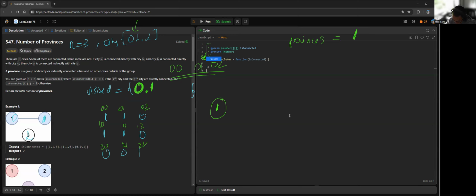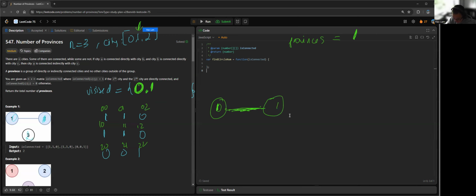Same for 2. 2 is not yet in the visited set, so we check city 0 and city 2, and they are not connected because the value here is 0, so we stop. So now this is what we currently have. Now we are checking the next city, city 1.